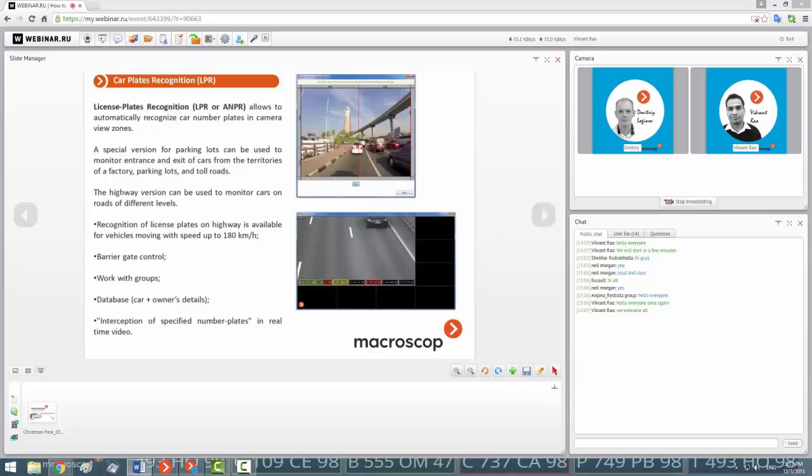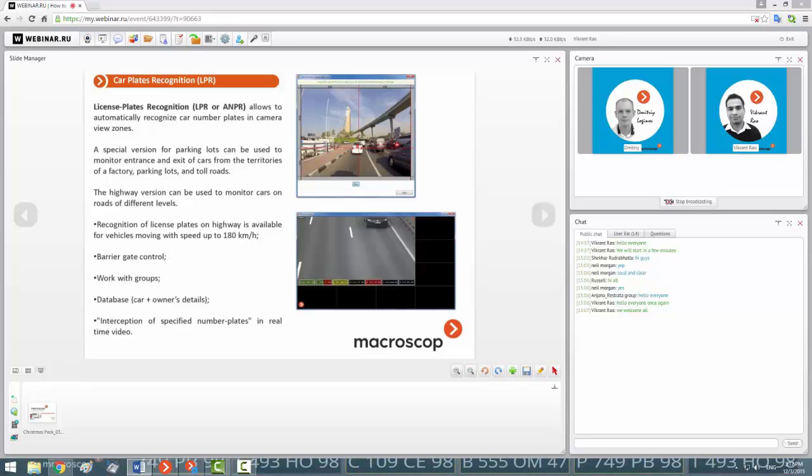It supports inputs and outputs for any means, barriers or anything else. It creates indexes of license plates with black and white lists, archives license plates, and allows you to watch archive recordings, allows you to create interception groups, not even one car but groups, and allows you to set up different access rights for different users of the system. And yeah, of course, it determines the direction of the movement, whether the cars go left, right, or cross the line.